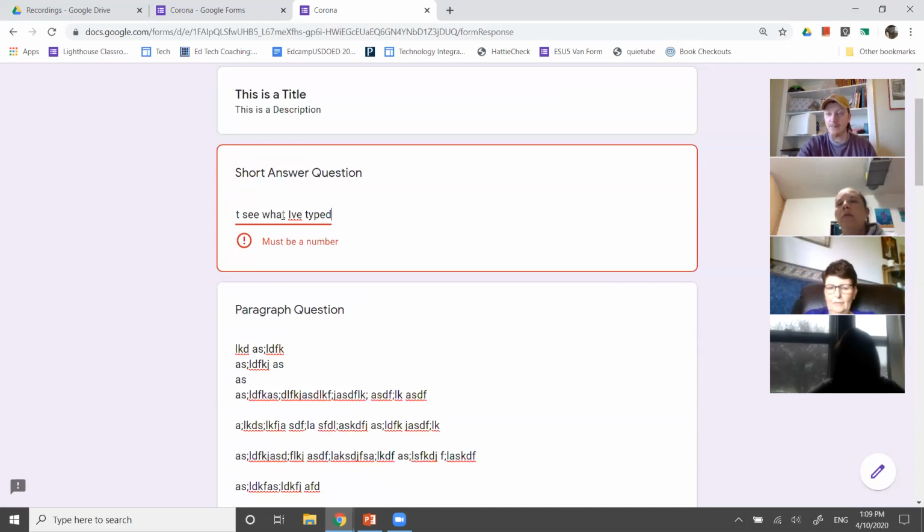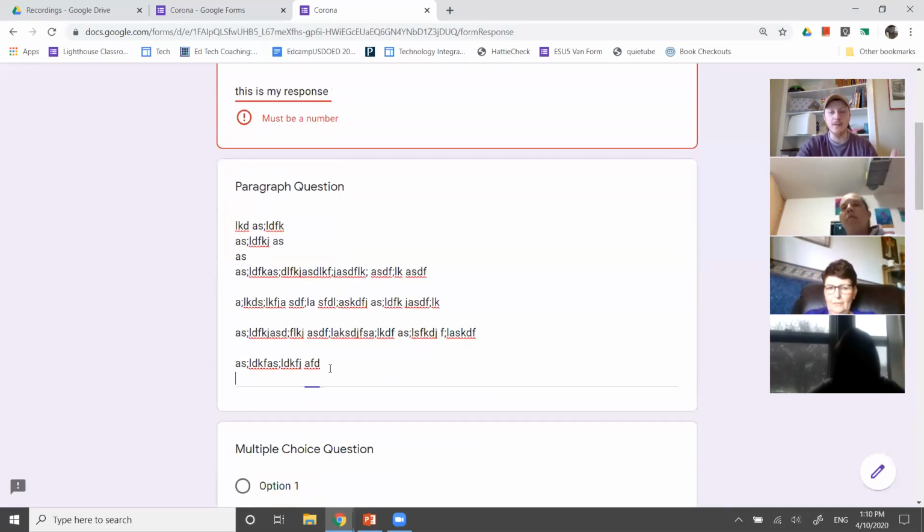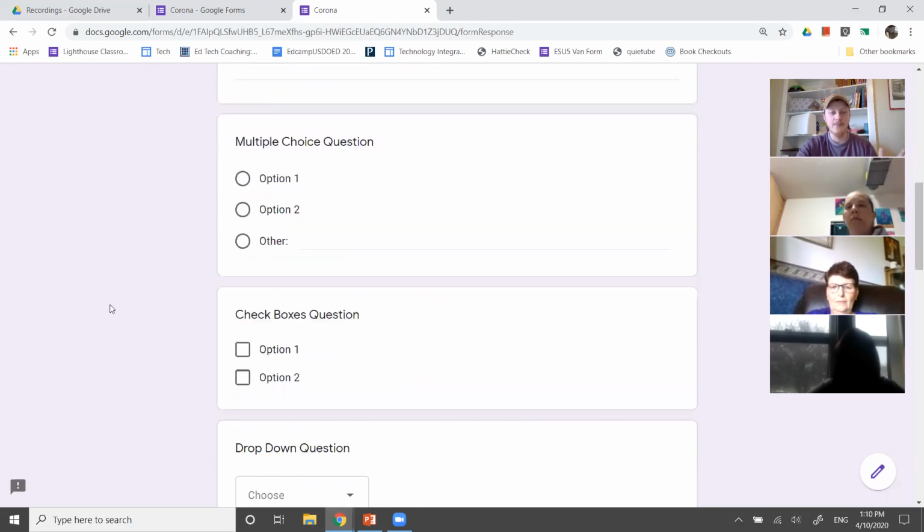You see what I'm saying? The short answer questions, when you're filling it out, it's kind of hard if I'm typing longer than, I don't know, 10 words, it's a bit hard to see what I've written and then edit my response. I have to scroll over and now I can see just a little bit. So great, I'm going to scroll down a bit.